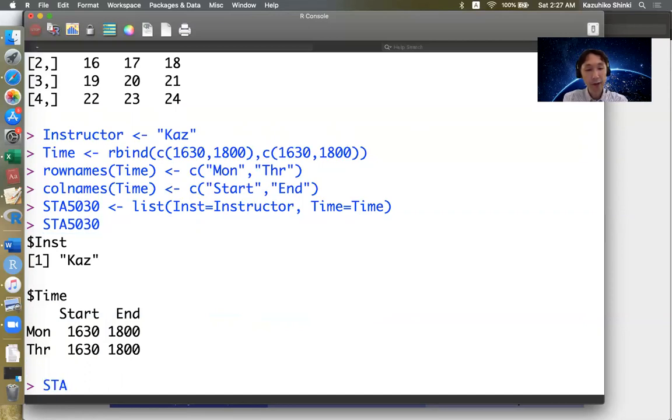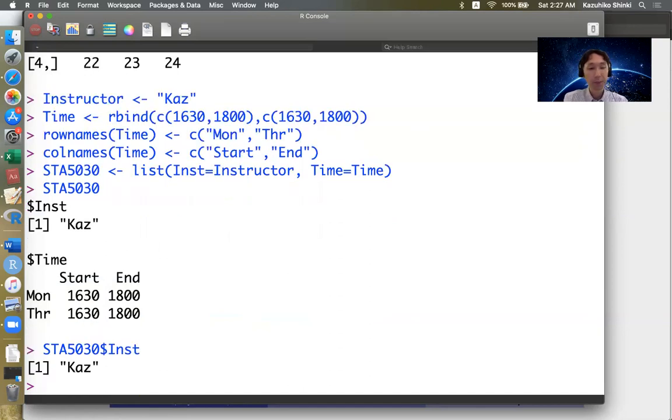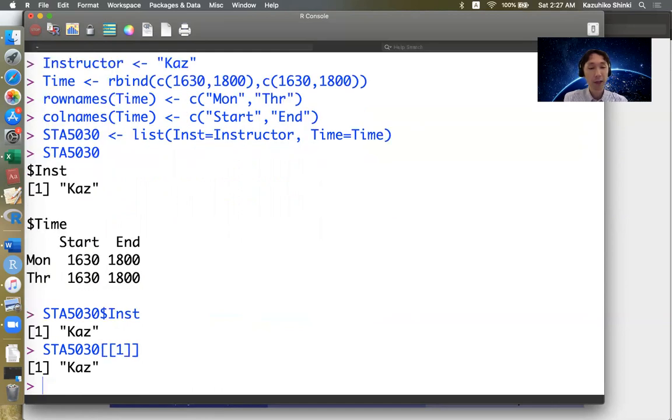You can access each element by using the $, instructor, INST, Kaz. Also you can access it in the same way by double bracket. With double bracket, we can just pick up the element.